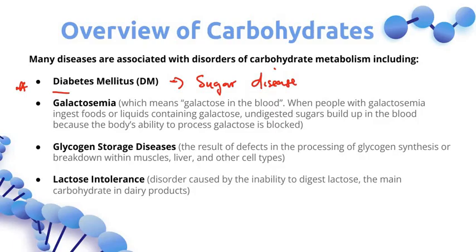Yeah, the same applies to glycogen storage diseases, the results of defects in the processing of glycogen synthesis. So glycogen is mostly needed. For those that are athletes, there's always a certain limit to how much they can take in terms of sugar, or rather carbohydrate-containing foods, before they perform.